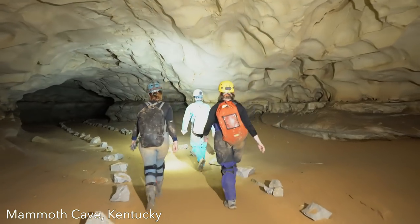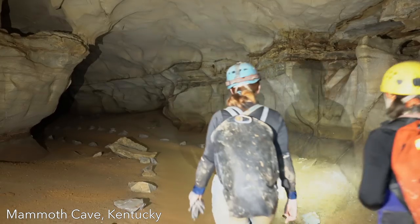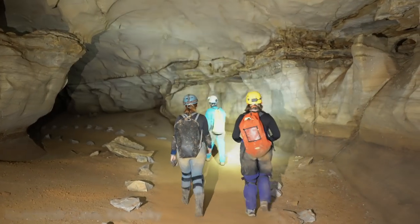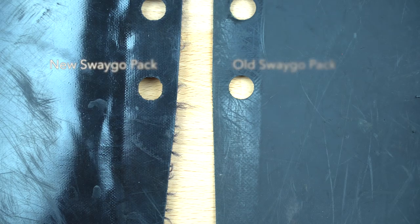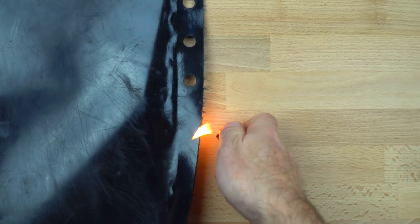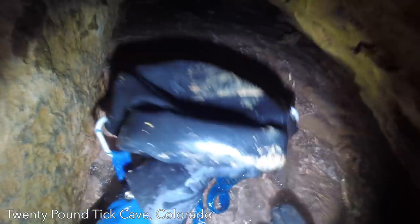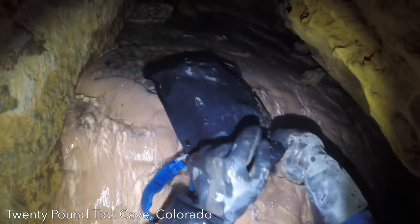There isn't much to dislike about Swago packs. They are a bit expensive — roughly twice the cost of most other cave packs — but they will last four times as long. The new material also quickly shows signs of fraying around the edges, which the old material didn't have. This is purely cosmetic, and a lighter can be used to heat-seal the ends to prevent it. For wet conditions, there's no better pack. With care, the Swago can be used to keep gear dry without the use of heavy and bulky alternatives like Pelican boxes or Darren drums.